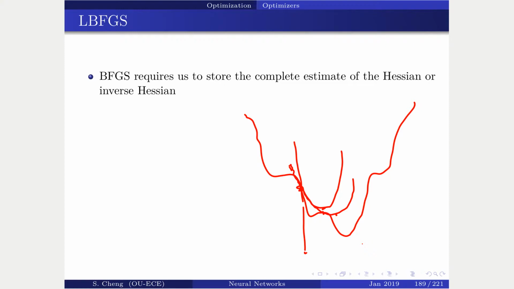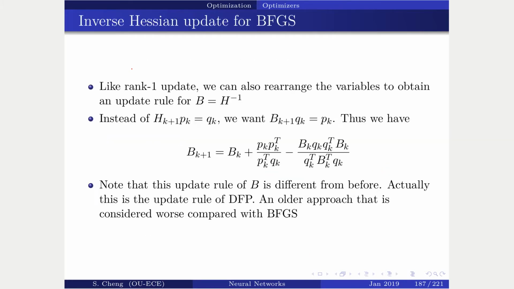Then we have the so-called BFGS and DFP, which are basically approximation techniques that try to approximate the Hessian by a rank 2 update. And if we solve the algebra like I showed you earlier, then you find the update and so on. For example, the update will be like this one, right?